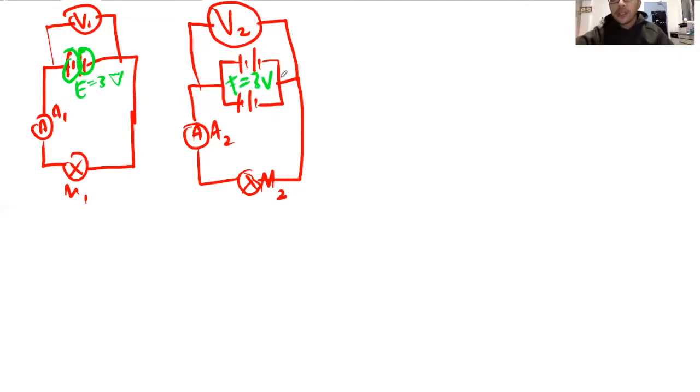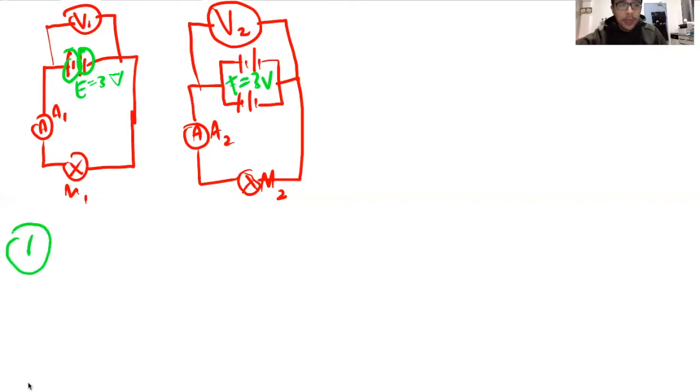This one we already answered earlier. But the problem happens when the switch is on. When the switch is closed, the voltmeter reading doesn't show you the reading of the EMF anymore. It shows you the reading of the voltage in the entire circuit. Okay, so let's talk about this.